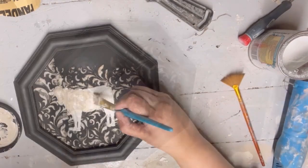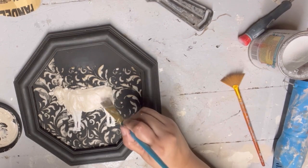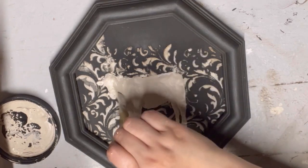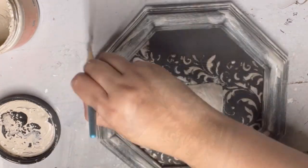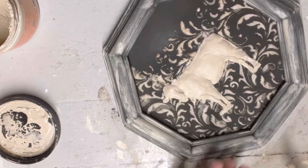Now, to dry the surface just a little bit for my paint, I come in with my heat tool and layer up some Cathedral Taupe here with Fusion Paint Cathedral Taupe. It does have a little bit of sea spray in there, just adding some texture there, as well as layering around the frame and giving it more of a dry brush look.